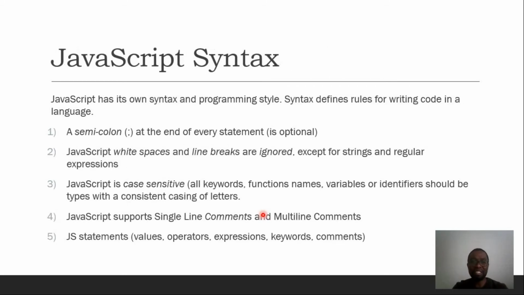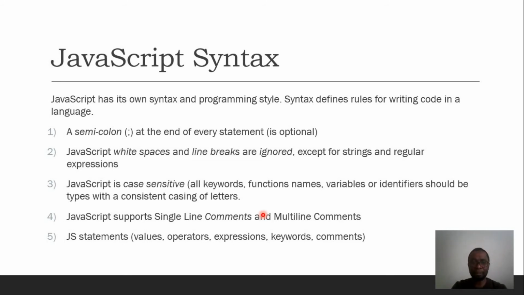Now, the syntax is basically the programming rules. JavaScript, you can end a statement with a semicolon, or you can just decide to omit that. It is optional, but it's always good practice to include the semicolon.